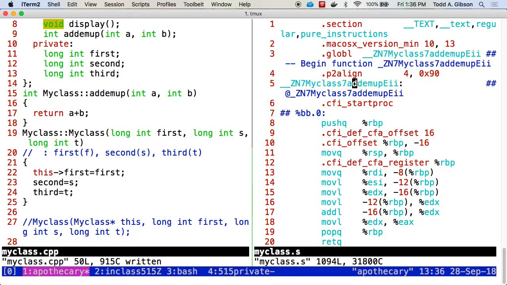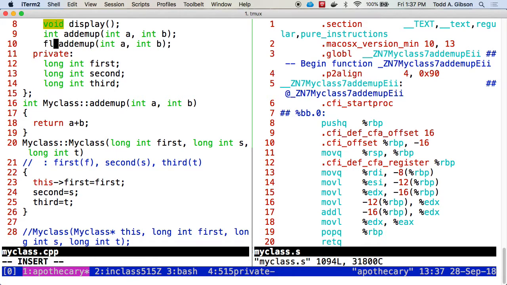So here we see the phrase add 'em up, but now there's a bunch of other stuff thrown on there. So here's the name of the class. This, I assume, means that it takes 2 integer parameters. Now I don't know, I haven't tried it. My guess is if I went in here and created a second add 'em up function, well, we may as well do it. Make these floats.